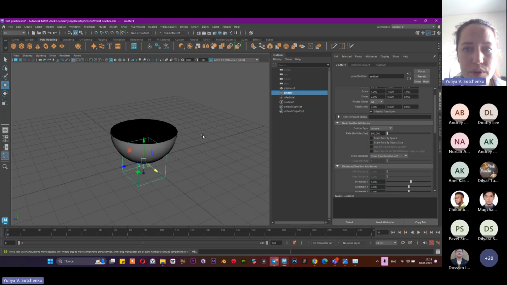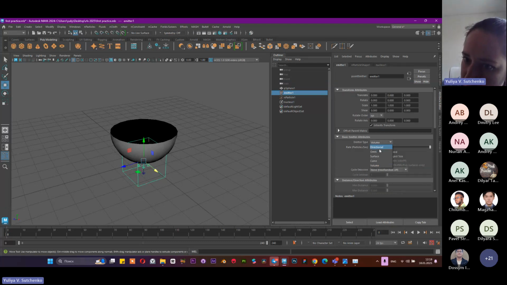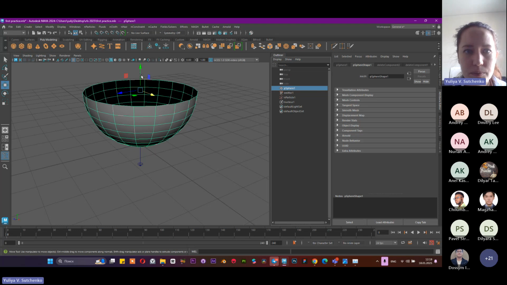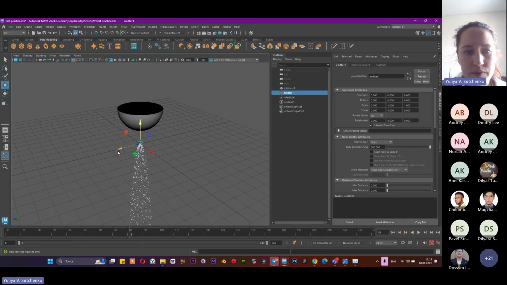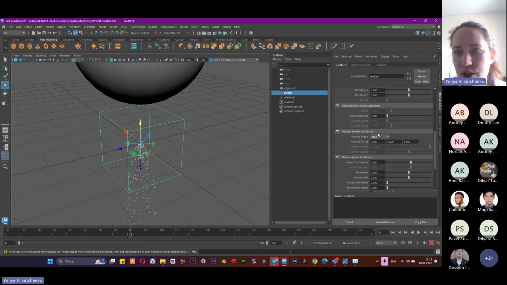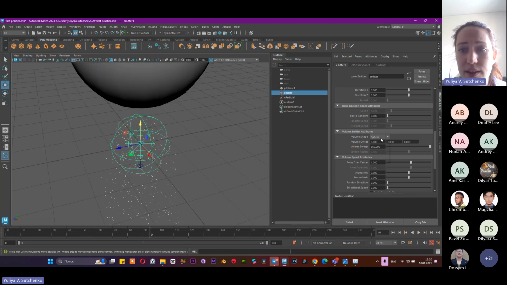Okay, let's use this emitter, and now you can see my emitter looks like a box. When you first create your emitter, it may not be a volume, it can be omni. An omni emitter is like a small point, and from this small point particles are emitted. You can change this to directional, or you can change it to volume, and for volume you can choose, for example, a cube, and from this cube particles can be emitted. If you change to a sphere, from this sphere it can be emitted. For the snow globe, we are going to use this sphere emitter.